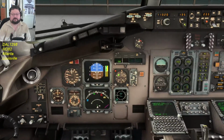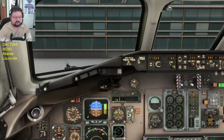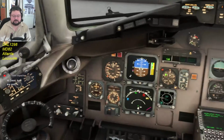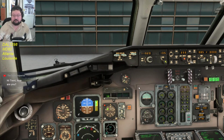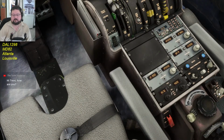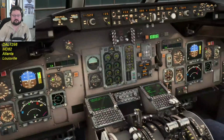Hello, Captain. We are ready for pushback. Hi there, we are also ready. Hi, the Salt Inspector. Good to see you. Departure checks completed. Bypass pin inserted. Cool. Can we go? I'm assuming that means no. Good day, ground. Taxi Alpha to the ramp, Echo to the Bravo.